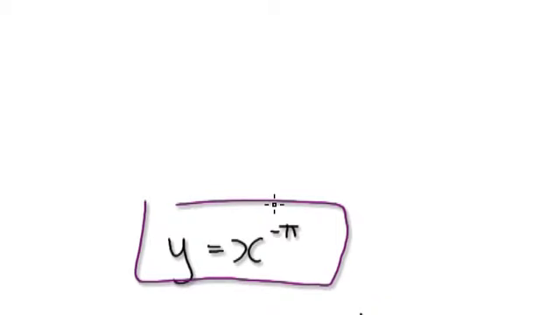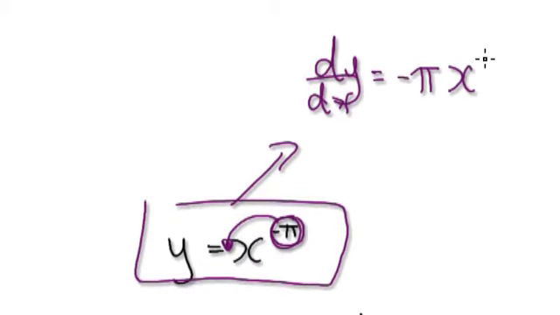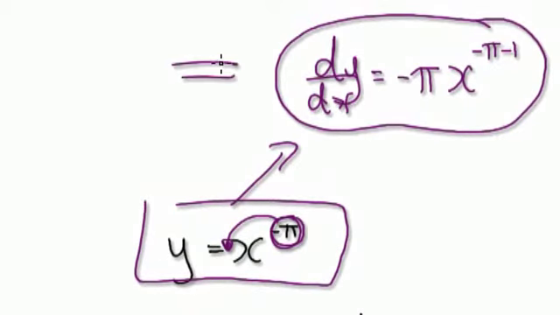By using logs, you can actually see why this will still work. When you differentiate this, it will give you dy by dx. Well, you take this down. Take my word for it for the time being, that when you differentiate this, it will give you this, and then this index itself gets minus by 1. In the past you would just do this without really understanding why this works. By using logs, you can actually see why this works. Okay, let's just do it.